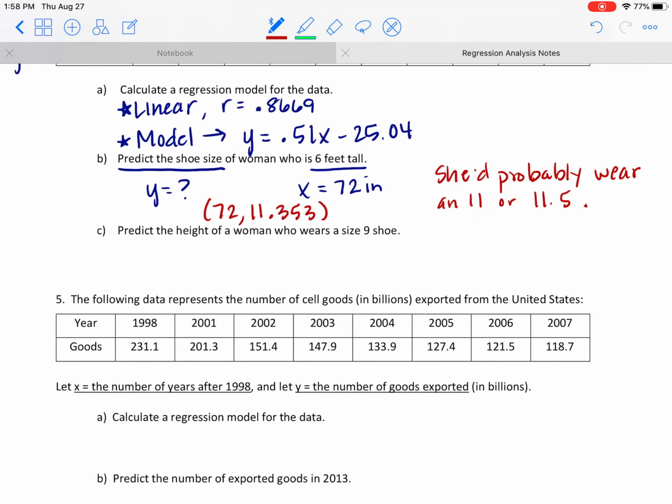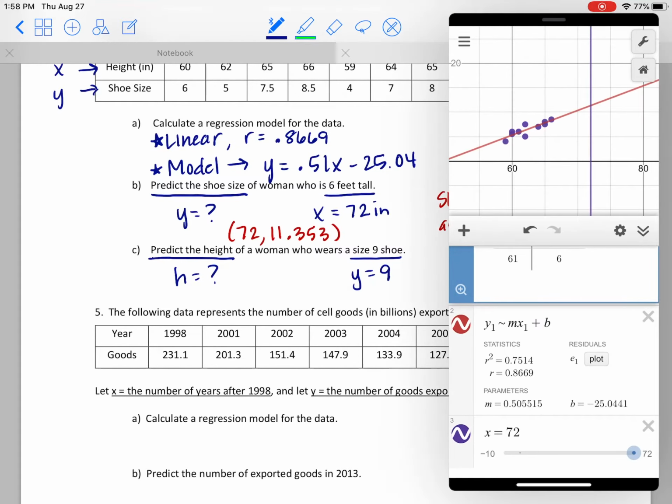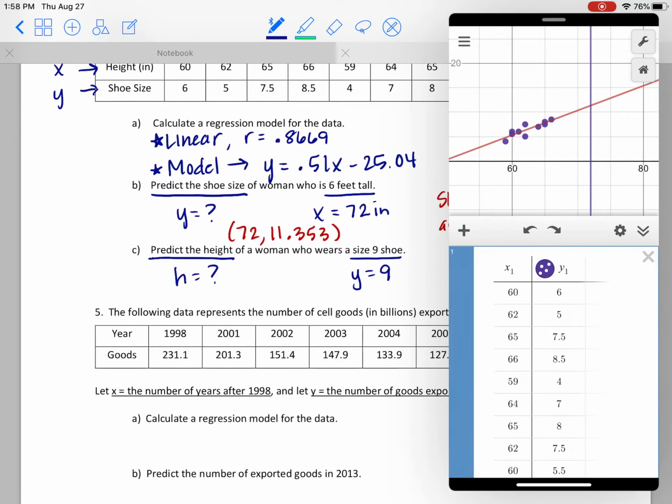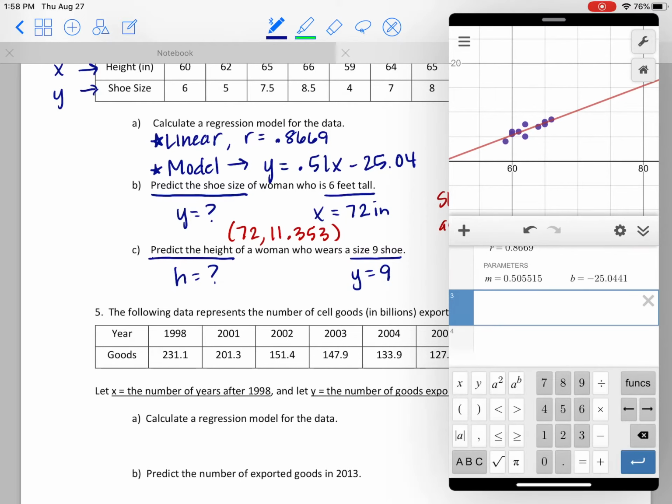And then we're going to do the same thing on the next one, but we're working in reverse here. This next one says to predict the height. Heights were x's. This time we don't know the x value. When she wears a shoe size of 9, that means y is equal to 9. So let me go back here. This time I'm going to get rid of that x value, with the nice undo button. This is what's saving me. Okay, so now in the next line I'm going to put in what I know this time, which is that y equals 9. Y equals 9 is that black horizontal line that popped up on the screen.